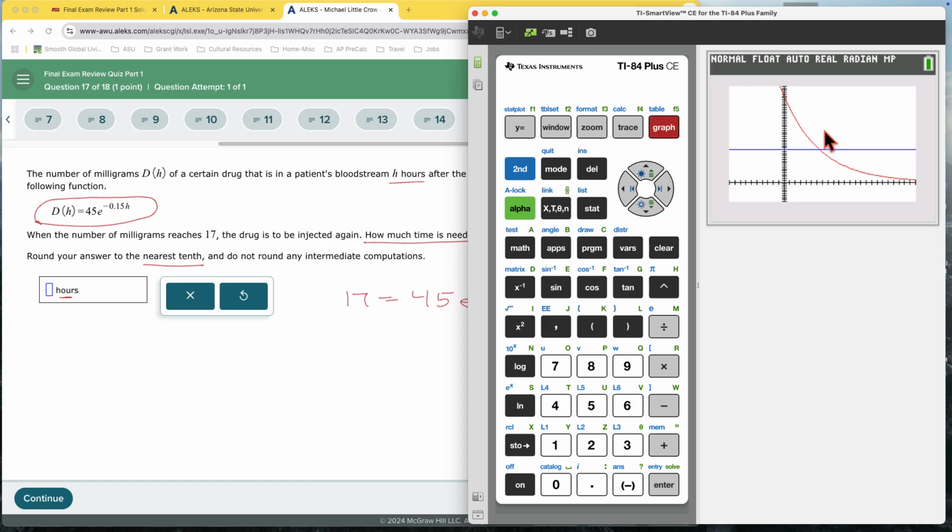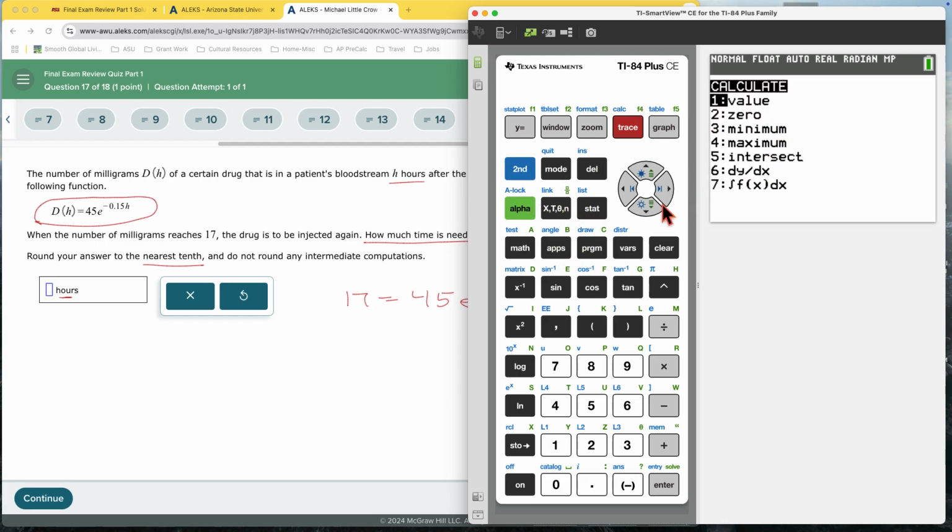And this time we do see the solution within our window. Notice we're going up to 50. The drug is coming out of the blood, being used up, and then we get a new injection at the intersection point so that it doesn't go down and stays in there. I don't know what this drug is for, but our body needs it for some reason.